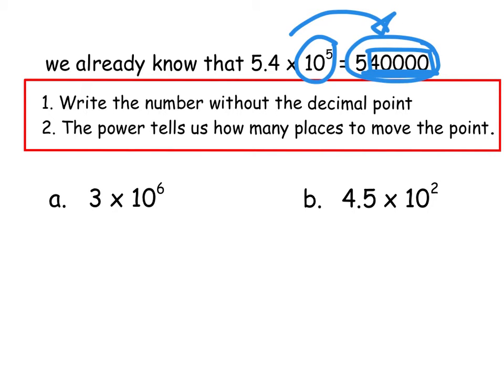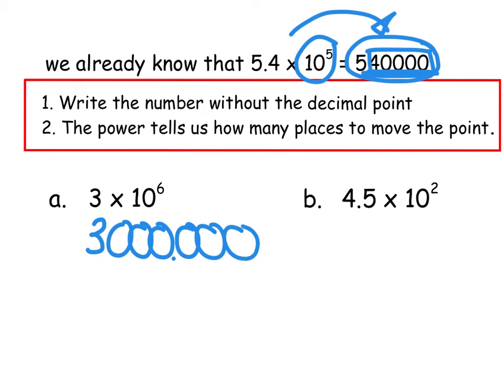So if I give you the number 3 times 10 to the power 6, that means we need to times it by 10, 6 times over. So effectively we're adding 6 zeros, or we're adding 6 digits after the number 3. So this becomes 3 with 6 zeros, and I'm just going to space them out ever so slightly so you can see it. So that would be 3 million. I have got 6 digits after the 3. I have times by 10, 6 times.